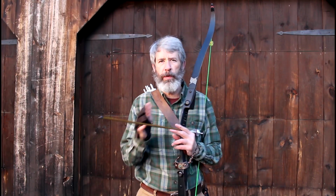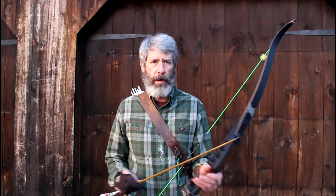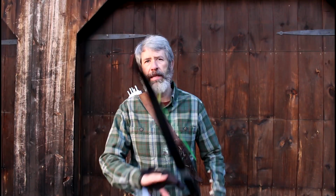At that point I start doing my sighting, which is instinctive aiming, and come up with a better aiming method, because yeah, it has its downfalls. It's good for some things, not so good for other things. So that's how I do a rotational draw. It may not be right.